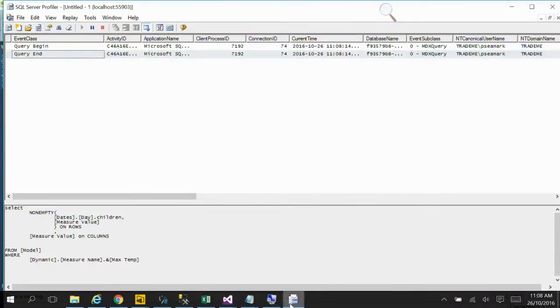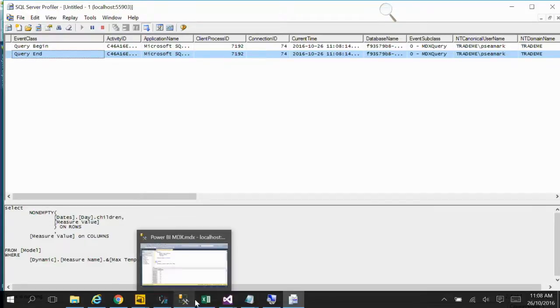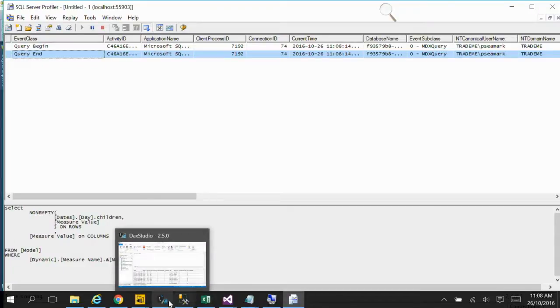Go to Profiler, and there we go, we can see some events. So I can start diagnosing and having a look at what's going on under the covers. I can't influence the DAX or the MDX that Power BI is generating, but I can at least get a feel for why it's perhaps filtering in a particular way or doing something wrong.